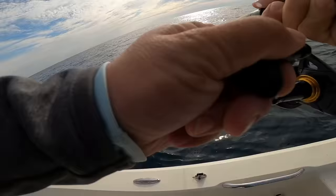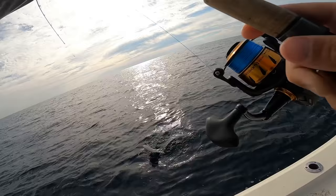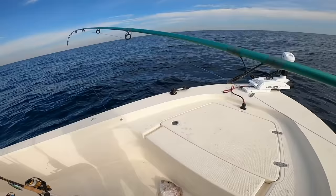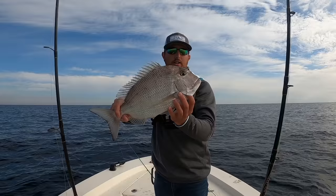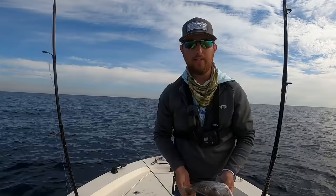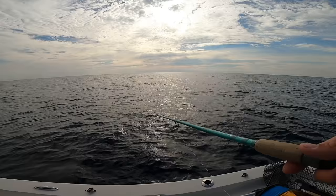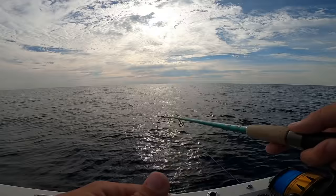It's probably a trigger fish or a red snapper — kind of fighting like both, but we'll find out. That's why I like throwing a medium-heavy rod, but you can still use light tackle for this type of fishing. Oh whoa — my goodness, that's a giant porgy! We're keeping this fish. They're like a mix between a sheepshead and a pinfish — they actually taste pretty good. Going to throw him in the cooler and drop back down. Two species already this morning. Let's drop the squid tentacle down on both hooks.